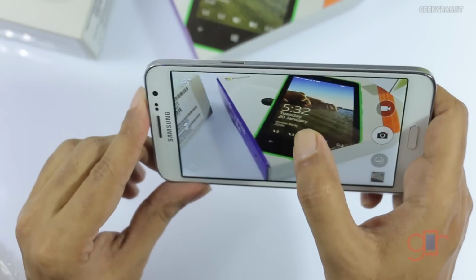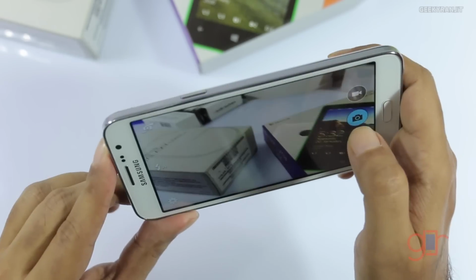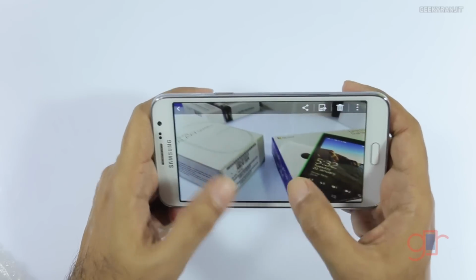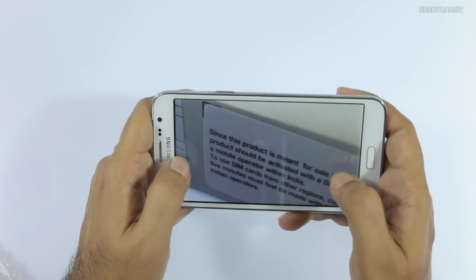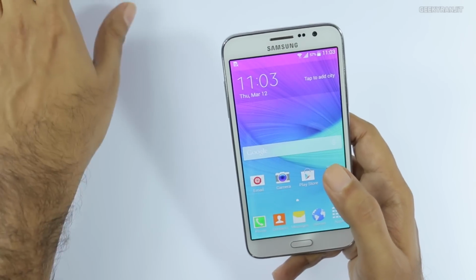And we have that tap to focus, you can see, and I'll take one more picture. If we don't hit the tap to focus, then also it can take the snaps, but let's look at it. Let's quickly look, and looks like the pictures, yeah, this was blurry. This came out good. And if you use the tap to focus, then it is actually pretty clear, as you can see. But again, I will be testing the camera a lot more in my full review.